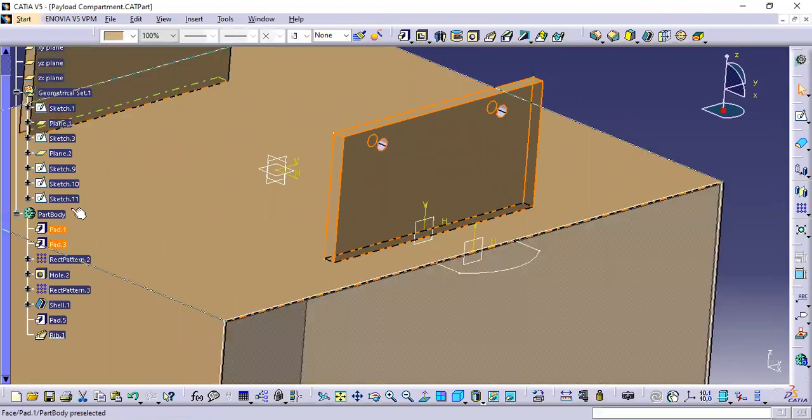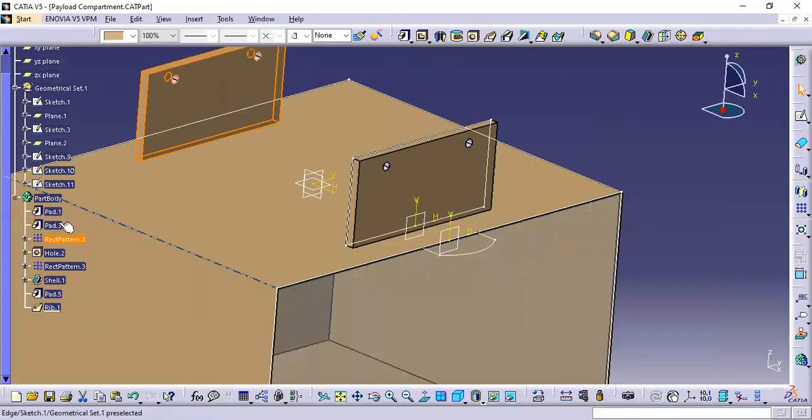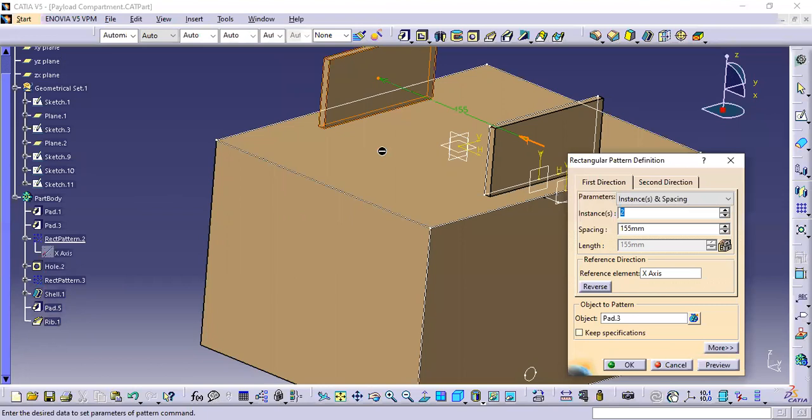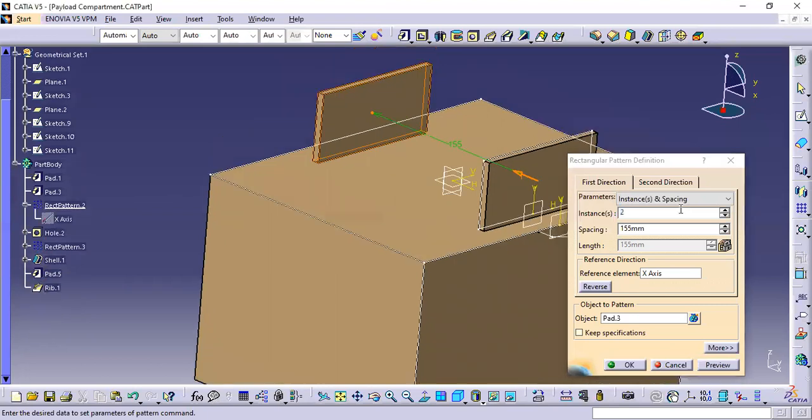After we finish that, we repeated this attachment bar using the rectangular repetition command. As we can see, we've created this instance at a spacing of 155 millimeter in the negative z direction.